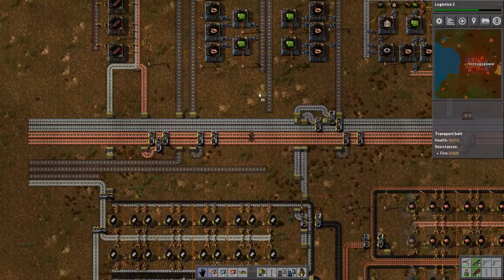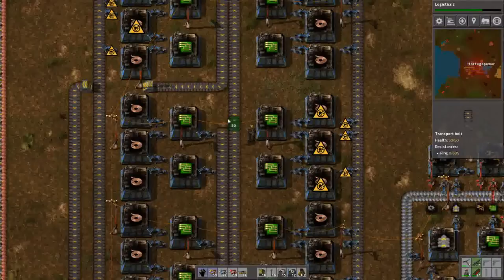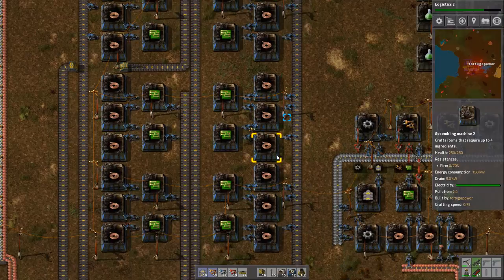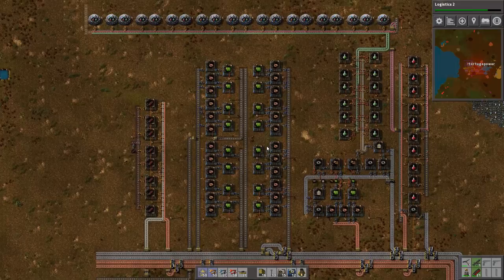We don't have the output completely correct yet. There we go. Okay, so output 1's good, output 2's good. I think we also need to put this here. If I'm not mistaken, we lack power right here, so we just need a power pole. And now, aha, we don't have power to this side. Well, that's easy enough. One there and one there. Very good. Now the whole thing has power.